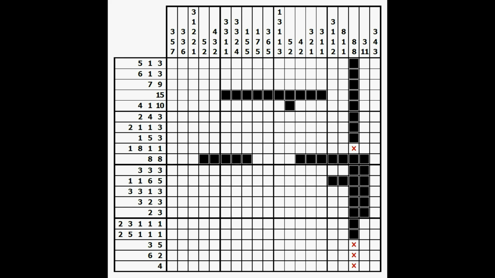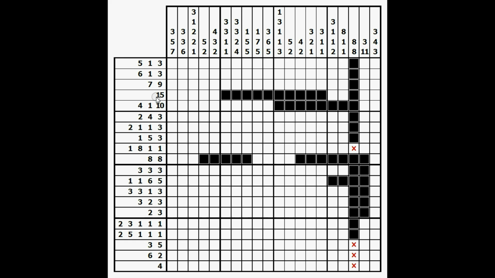All right, let's see what else I have to work with. Oh, coming across here, the number on the right has to be a 10. If I count across here, I know that this is part of the 10 and this is part of the 10, because if this is part of the 10, it has to go at least out to the 10th box. So I'll fill all these in. I don't know about the rest of it, but I know it goes at least that far.